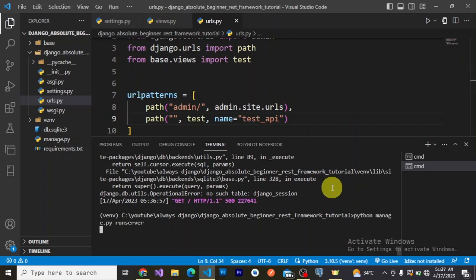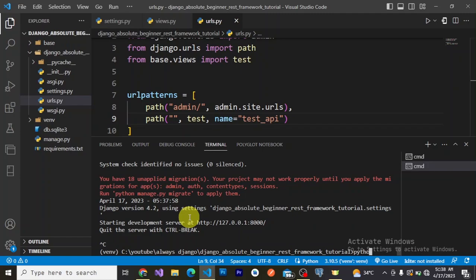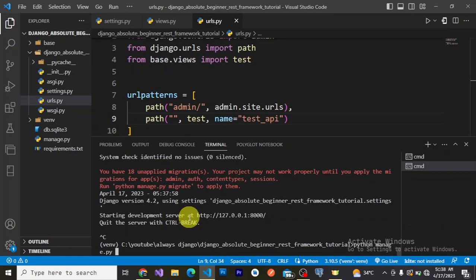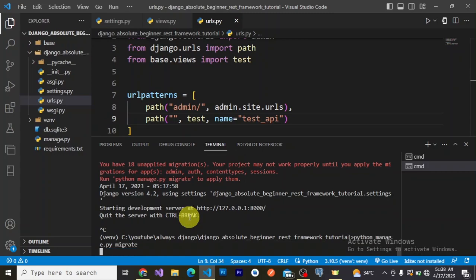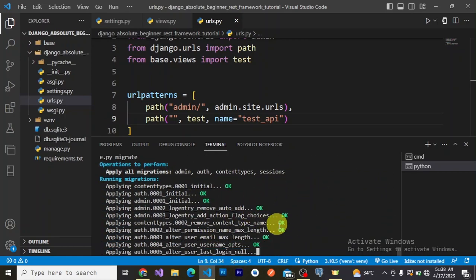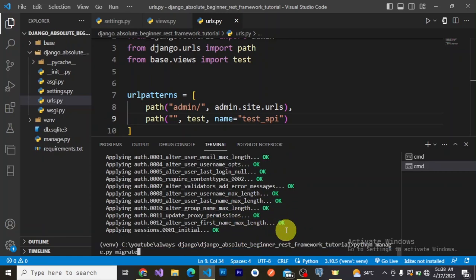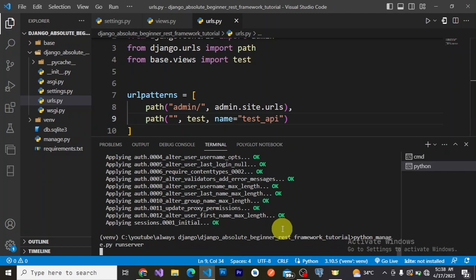So if we simply start our project right here, we'll see unapplied migrations. And for Django to work correctly, we need to apply migrations. We need to run these migrations. If you don't know what migrations are, go and check out the tutorials. I can't really repeat myself that much. So python manage.py migrate. This will apply all the migrations for our project. Fingers crossed, this should be really quick. After applying our migration, we now say python manage.py runserver, which will obviously run our server.